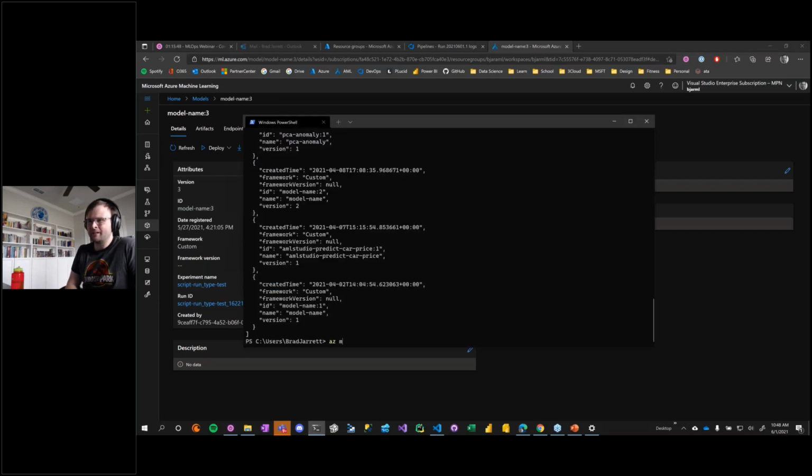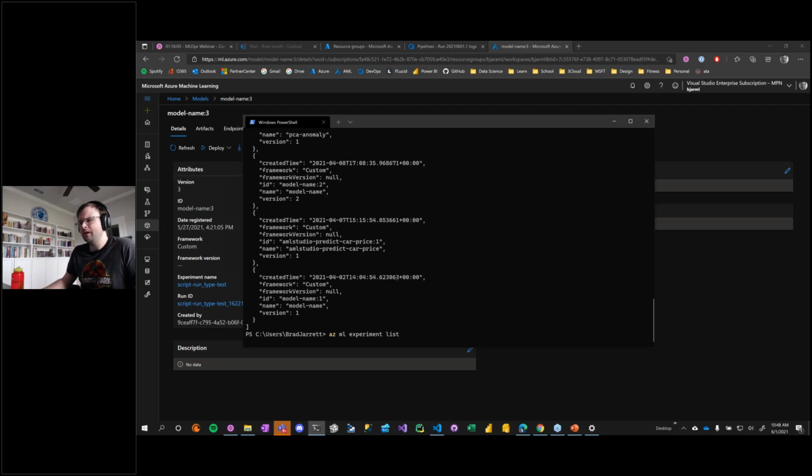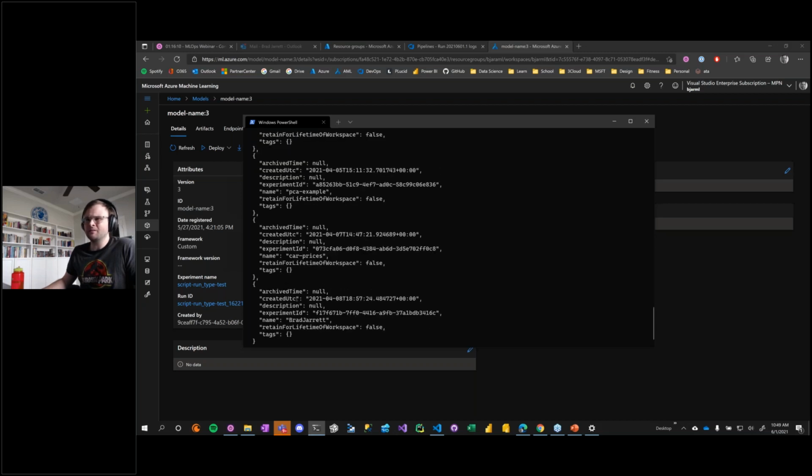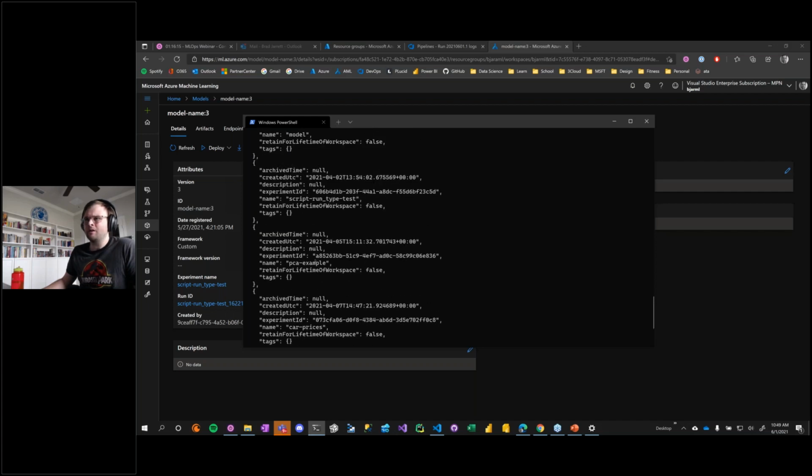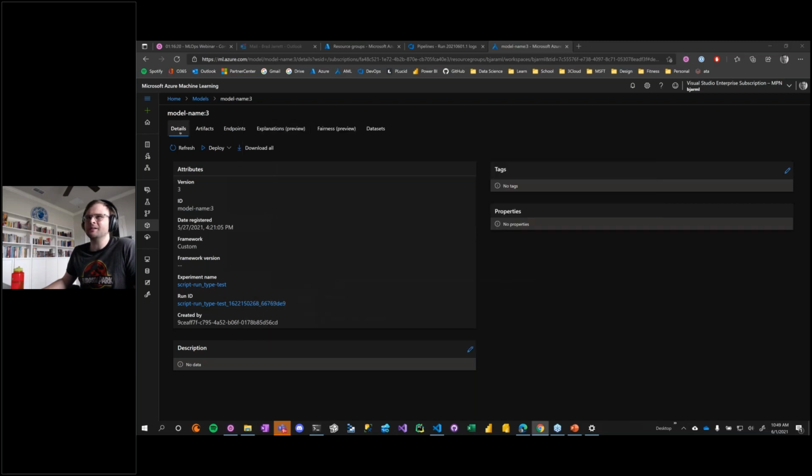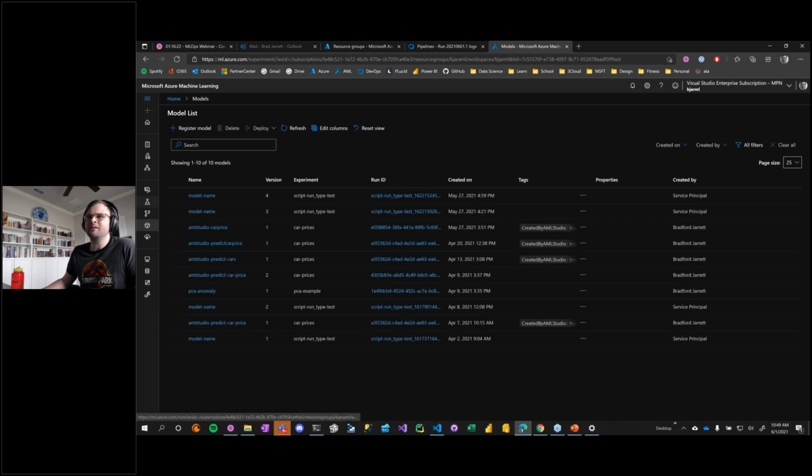And how you can call each one of these artifacts. So if I did Azure ML experiment list, you can call any one of these things. It'll produce a JSON object inside of the command line. So you can see here are my experiments. These are all by experiment ID. So to grab a particular ID, I'd have to go back and see what exists inside of here.